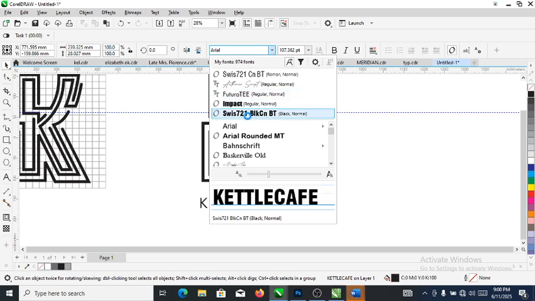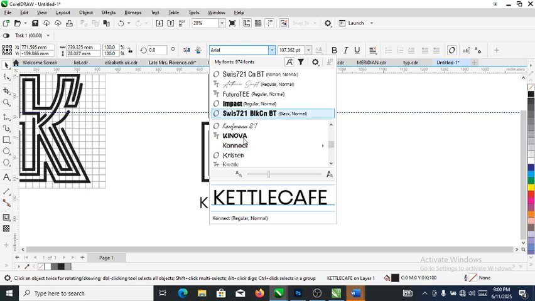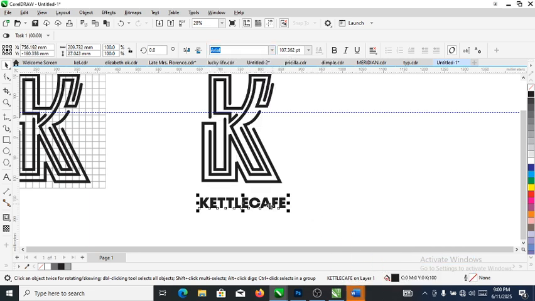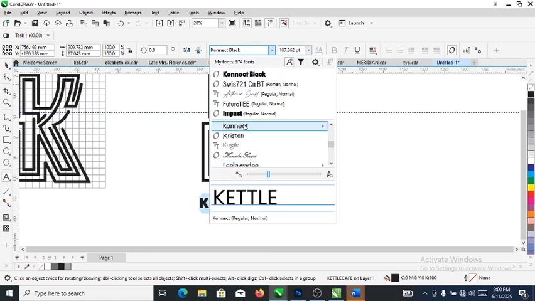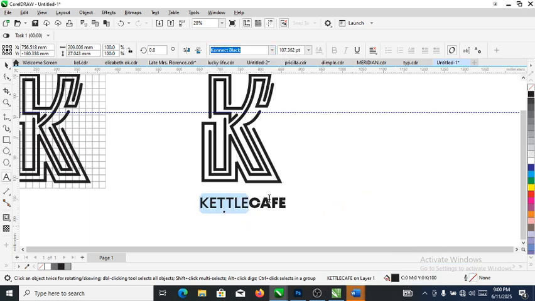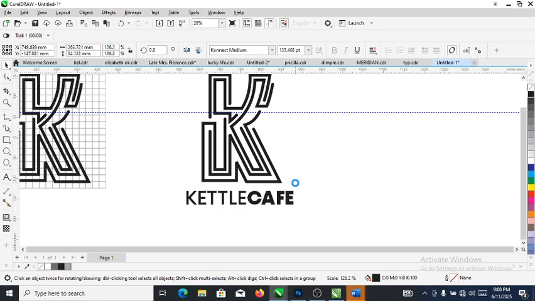Let's use Connect. Let's use Connect bold. Then you go over and make this a bit lighter. Connect normal or light. Normal will be okay. This is quite nice. So let's make it bigger.